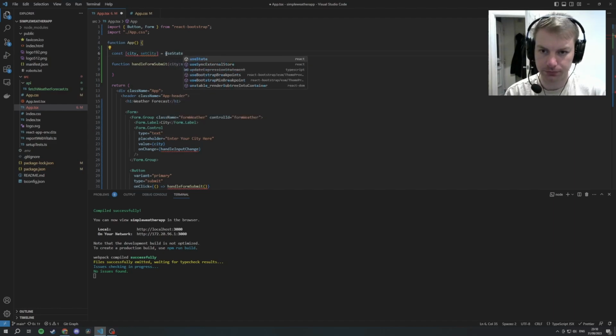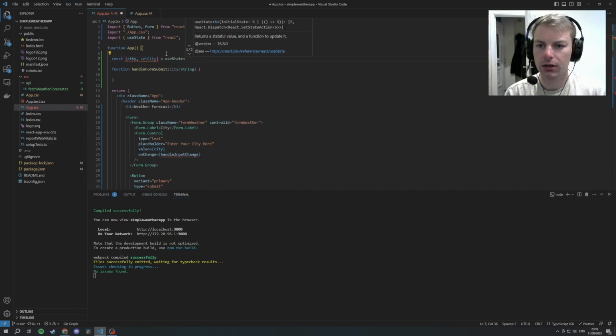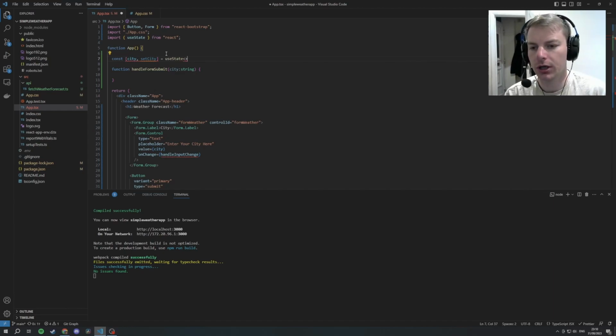Use state. If there are any useful shortcuts as well, because I found myself writing a lot more code when I'm doing React than when I write code in Java. Because I use IntelliJ for Java, I find myself using those tools a lot more, like refactoring tools and things, rather than actually kind of. So say like this, it'd be great if I could just click a couple of buttons and it'll ask me what I want the variable name to be, and it'll just create it, you know.